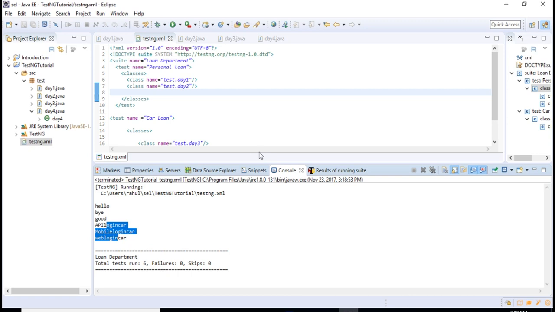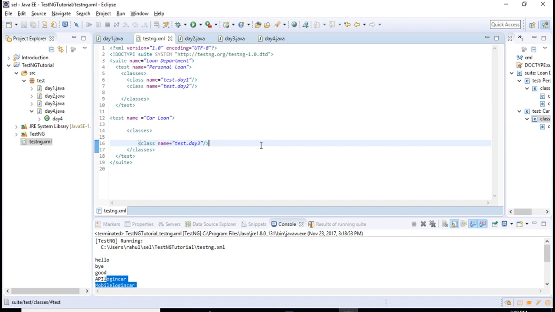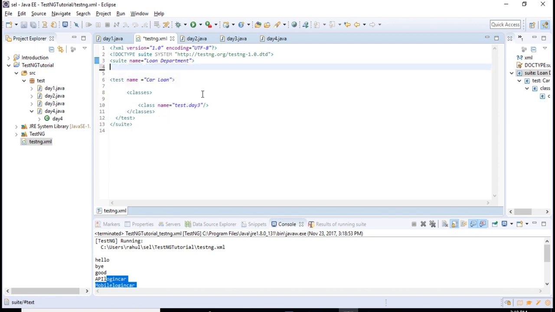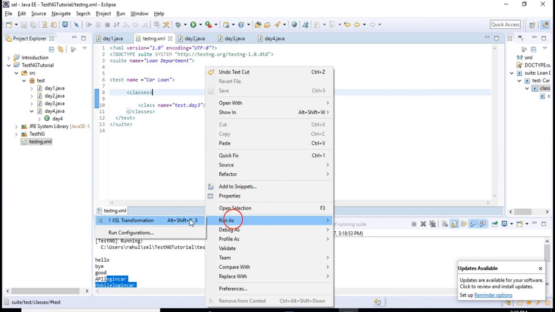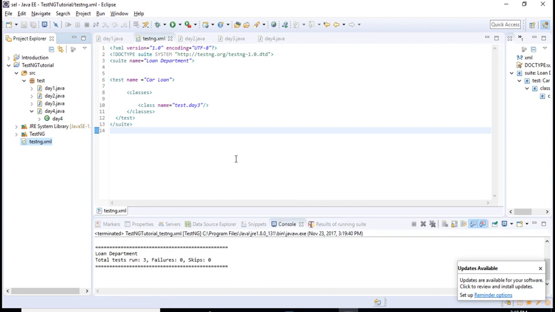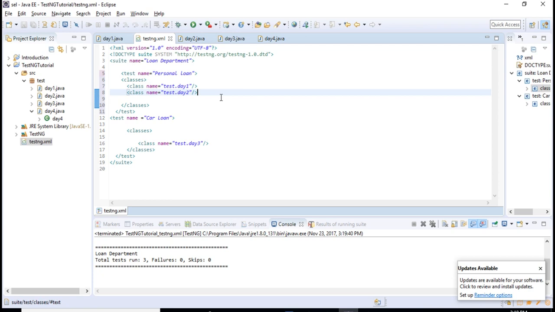Now the client reaches you and asks you to run only car loan test cases. He doesn't want you to run everything. Either you could simply comment out the steps. I'll tell you even how to work without commenting also. Right now I'm just removing this, and now you run and it will run only those particular test cases. So in this way, by just changing this XML file a little bit, you are able to change the whole execution pattern. If you add it back and run now, you will run all the test cases.